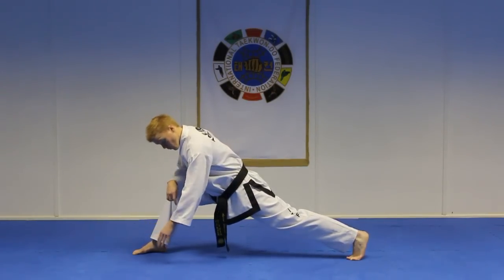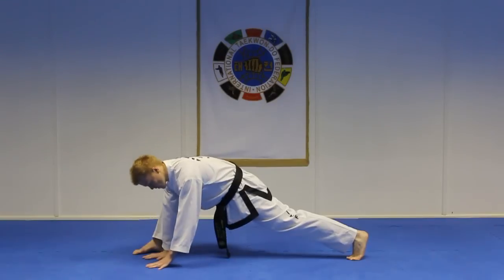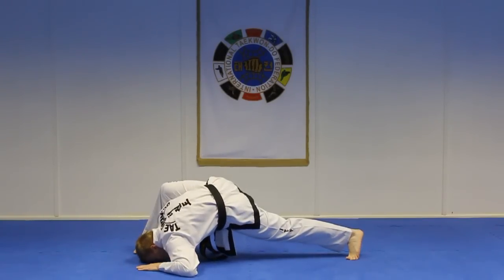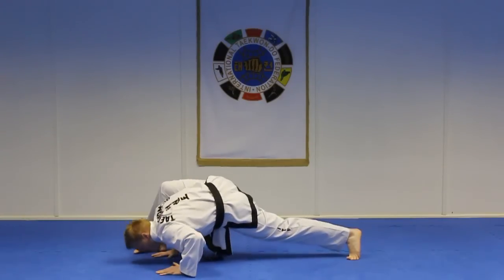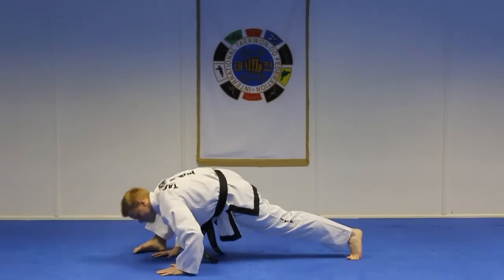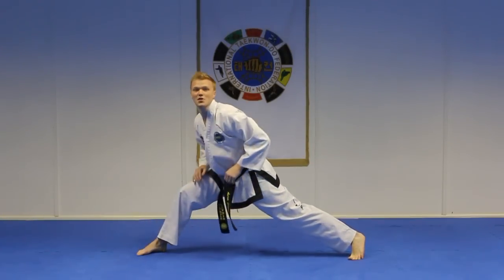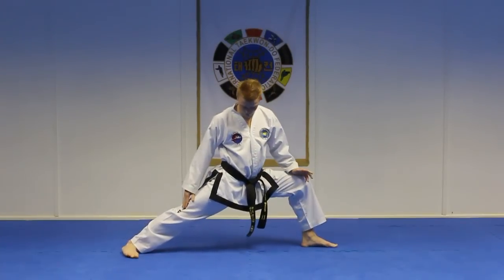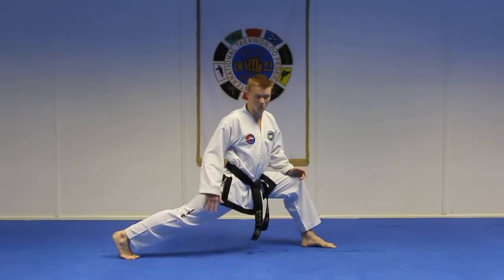Another thing I normally put in just for the kids as well, just have a little bit of fun, put their hands down onto the side. And then we try and drop down, get a nose to the floor. The kids like it if you do press-ups. Looks a bit funny, but they find it quite fun. Okay, going over to the other side then, it's exactly the same. Obviously the position, all we're doing is just the opposite leg.